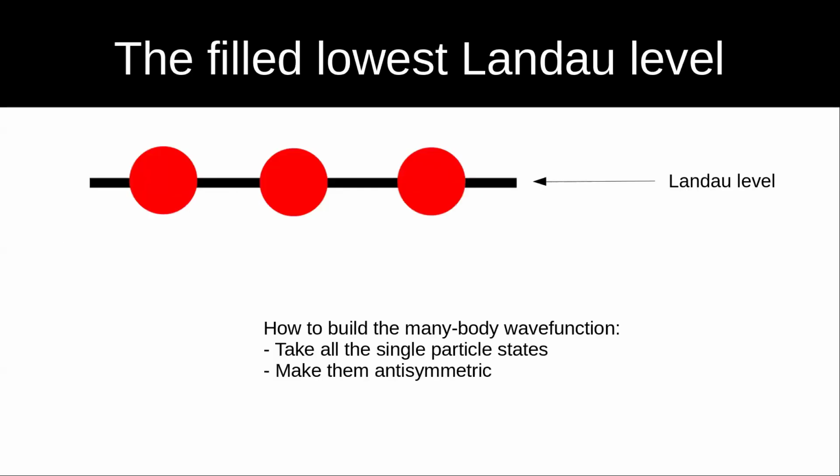So now the idea is that we are going to think about a Landau level, and we will try to write down a wave function where every single state in the lowest Landau level is filled. So a state where every single possible zeroth Landau level wave function has one electron. So in practice, we need to come up with a many-body wave function that has every single zeroth Landau level wave function, so all the possible powers, and that also fulfills the Pauli exclusion principle, so that it's anti-symmetric.